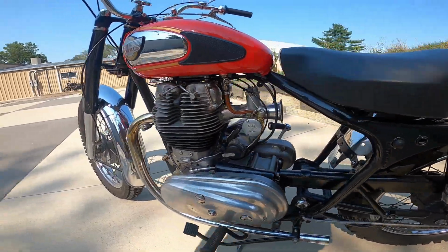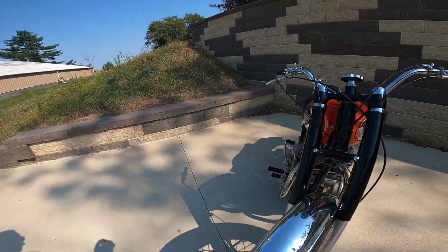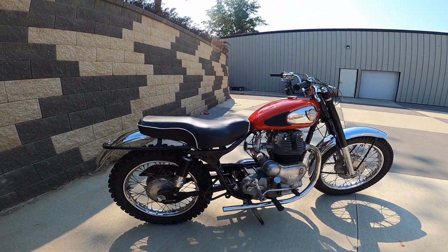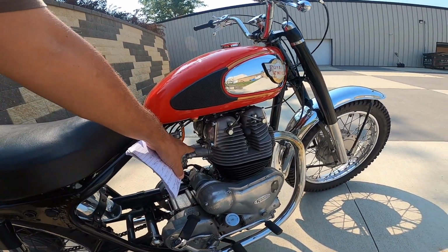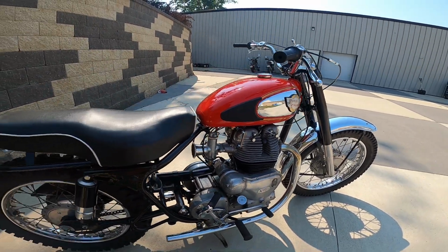There's no battery, no electrical system on this whole bike. Check it out. There's no headlight. Of course, there's no tail light. I think these were made for desert racing and dirt biking and things like that. It has a 1 3/16 carburetor. You could also get them with dual carburetors. But a lot of people said that the race models like this always have the duals, but this one has a single.